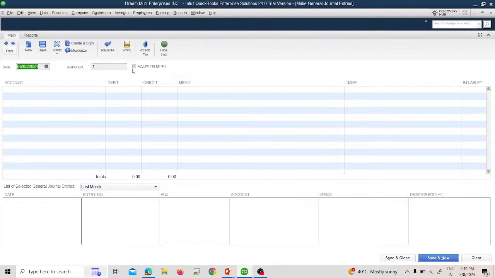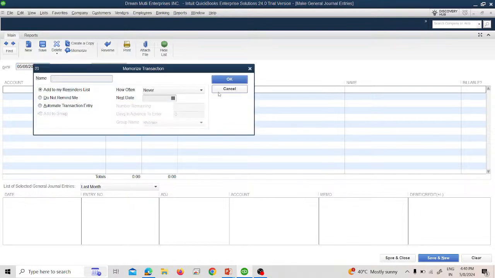You will be able to see that all the options are available here. If he is doing an adjusting general entry, he will just check the box. If you want to reverse any entry, he can reverse it from here. And if he wants to memorize certain entries, known as recurring entries, like the depreciation entry, he can do that from here. We will see how memorized transactions work.